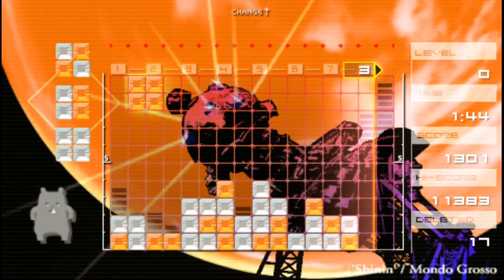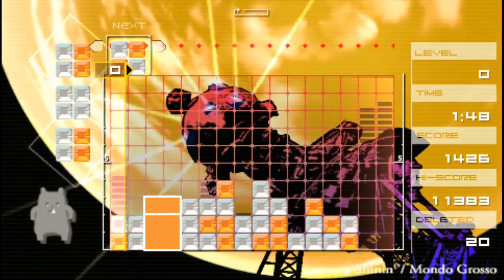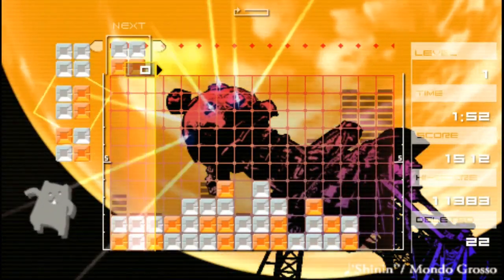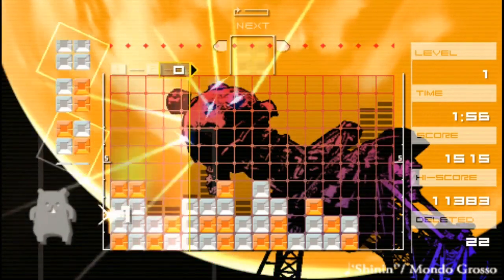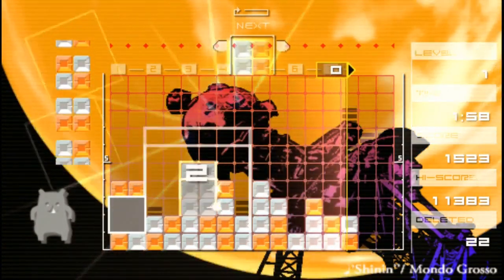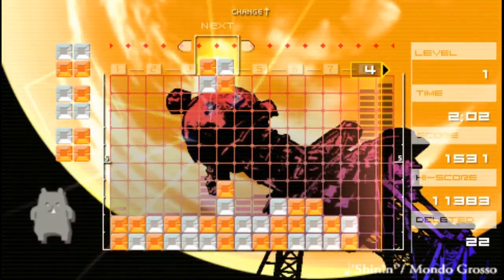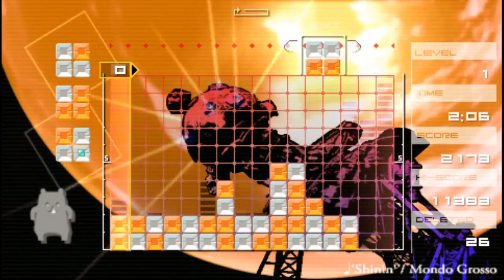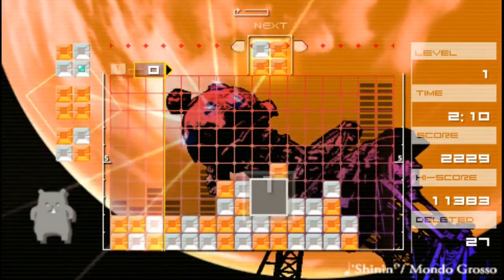So we're gonna go ahead and slam all those down. Seems pretty good. Wait for the line to pass. And then, okay, there was nothing else to do there. So that was a combo of two. So I will say that the Lumines are not as satisfying as getting Tetrises. Getting a Tetris is super satisfying. But with these, I feel like you're just trying to beat the line. It's fine. But, you know, it's no Tetris.